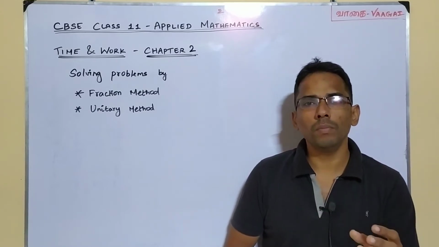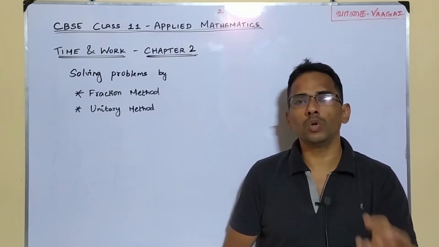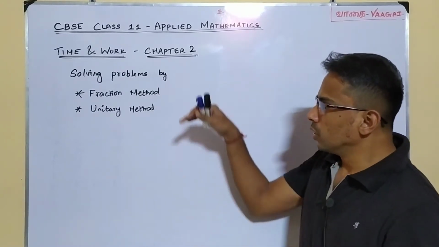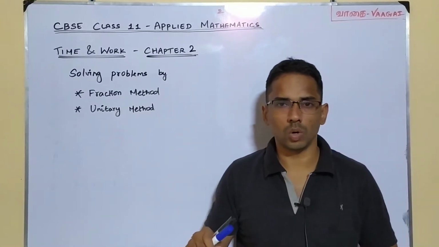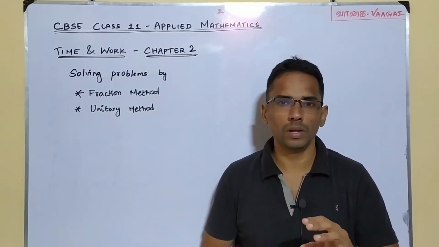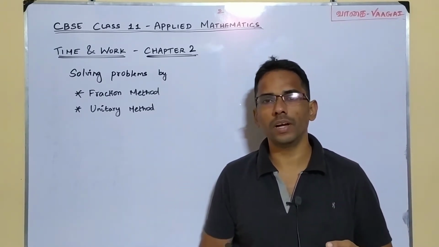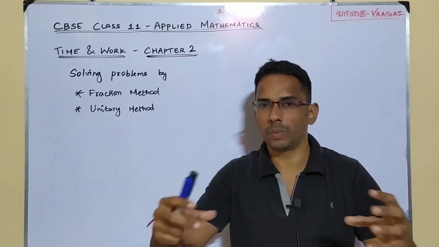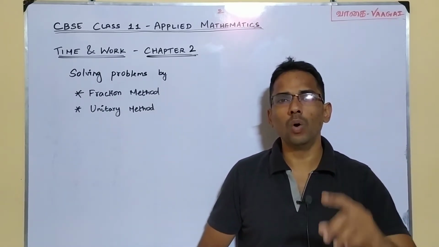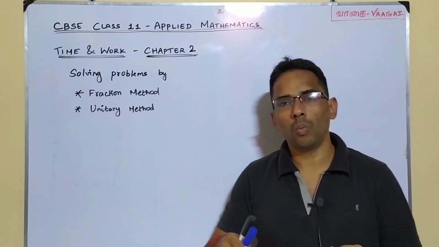So if a problem from time and work is given to you, how can you solve those problems using these methods? What I'm going to do here is take a typical time and work problem with two individuals, who are going to finish the work in so many days. I'm going to take a question like that and show you how to work that problem in both these methods. Let us see them one by one.